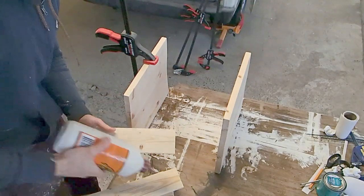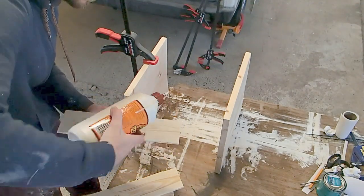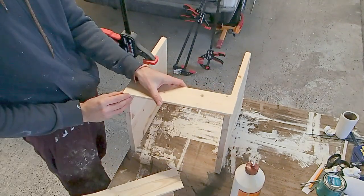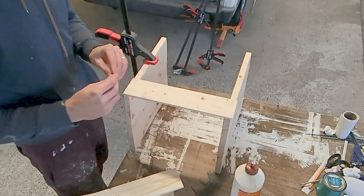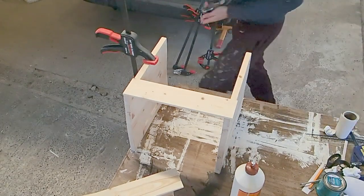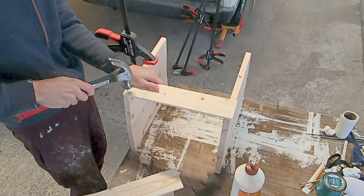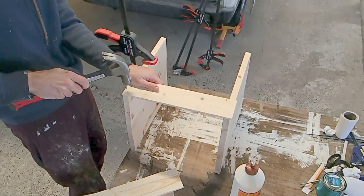So I'm just going to apply a bead of glue across each side here. This is some of the Gorilla Wood glue again. Place one along there. I'm going to butt it up. Get a nail. If you've got an actual nail gun, you could go ahead and use this. We're doing this old school. A few taps in. And kind of hold the board in place and then put it the rest of the way through.